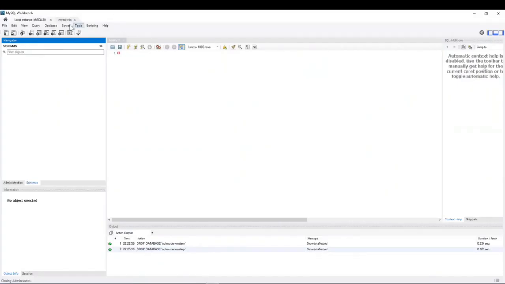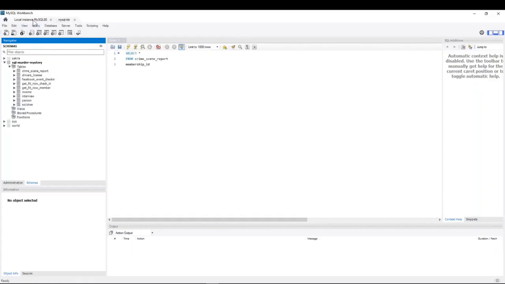So here is what I have done. That's the connection to MySQL RDS, which now has no schema, no table, no view, nothing, right? It's totally empty. And that's my local instance in which I have a schema called SQL Murder Mystery. And that's actually, I'll put the link in the video, a very fun game to learn SQL. So kudos to the people who developed this game. I loved it this weekend. Okay, so you see it has 9 tables and I want to migrate them all to the cloud.